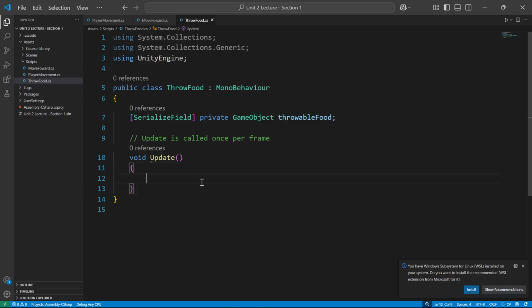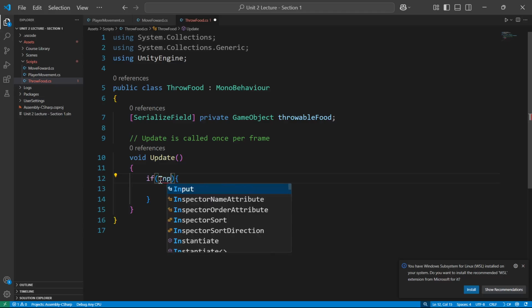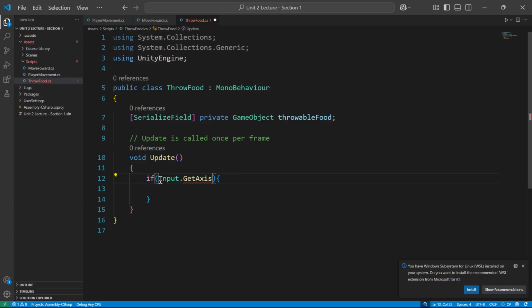Okay? What we'll do here in Update is we'll create that object when the player clicks on mouse one. So we could say if, right, Input.GetAxis. We can use GetAxis, but I'll show the difference later on with GetAxis in another function. What we've been using is GetAxis, right?